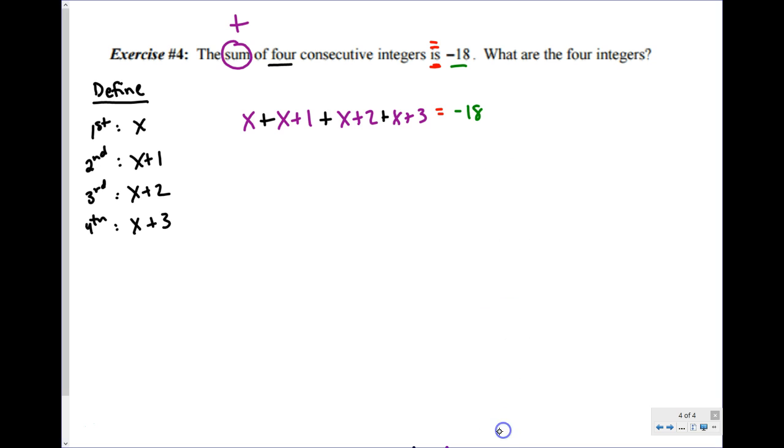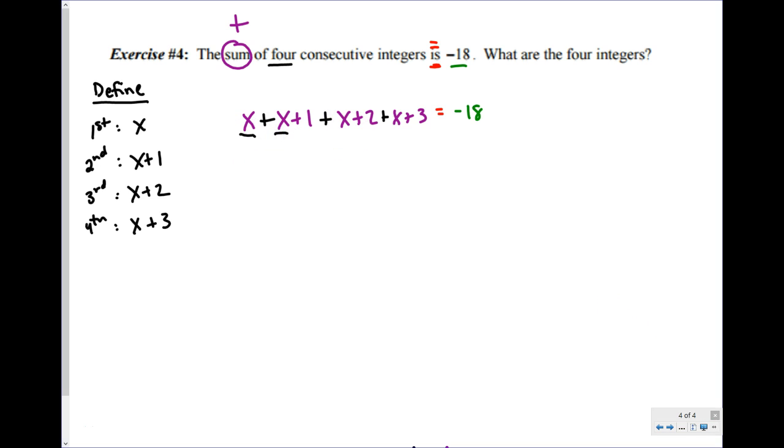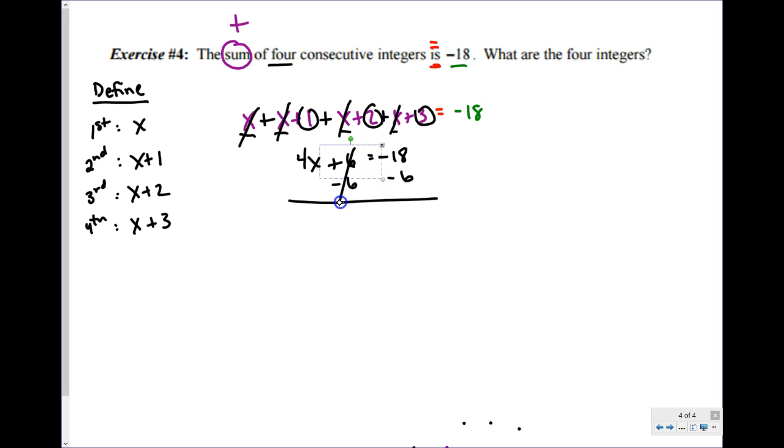Now we have to combine like terms and simplify. How many x's do we have in this problem? Count them. We've got 1, 2, 3, 4. So 4 x's gives me 4x. Sometimes I like to cancel these out just so I know I didn't miss any. 1 plus 2 plus 3, that gives me a 6. Use your calculators please if you're unsure. Now I solve. Subtract 6 on both sides. The 6's cancel out, and I get 4x equals negative 24. I believe 18 minus 6 is 12, so negative 18 minus 6 is negative 24. I don't have a calculator with me, so I'm doing this in my head, which is why in that one lesson I said that 5 plus 5 is 30, so I don't want to make that mistake again. The 4's cancel out, and x gives me negative 6.